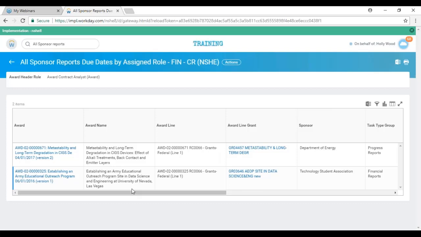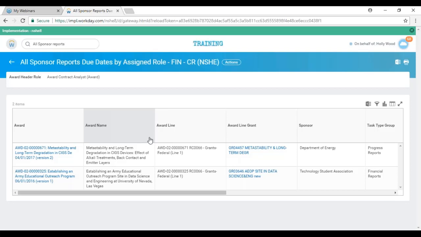So lots of good information, and it does have the same data features, such as export to Excel, the ability to filter and then expand it out. Those are just some of the features that are there. And of course, you can print it or expand the whole table. If you've got a whole lot of them, you might get a whole page worth or more of reports that are out there for respective awards that you have. So those are some of the key reports that we've looked at today.